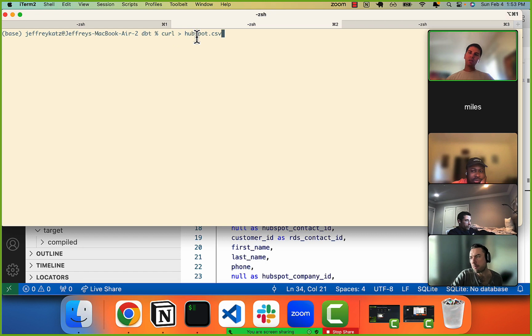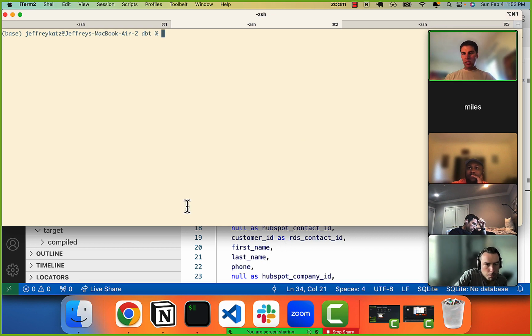This is a redirect, right? Normally when you do a curl, it's going to just display the content on the screen. But this arrow says instead of displaying on the screen, write it to this file, HubSpot.csv. So that's what that line in Slack was doing.